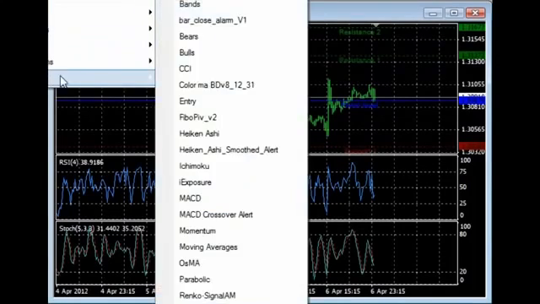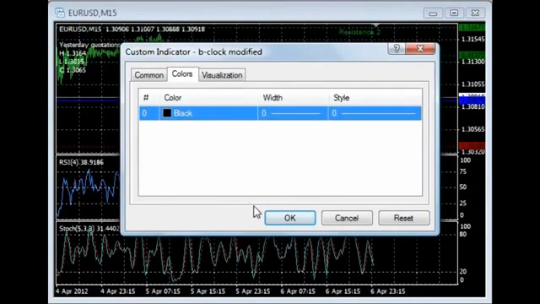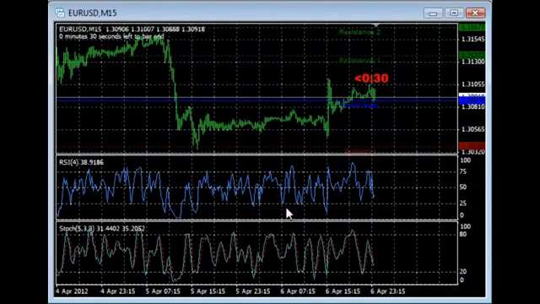That is also in your package. It's in there with the FIBO-PIV. Load it up the same way you do the FIBO-PIV. You don't need to make any changes. Click OK, and this tells you essentially how much time is left on each 15-minute candle, which is handy. I mean, if you don't want to use it, you don't have to. For me, I can tell at a glance where I'm at, and I like that.